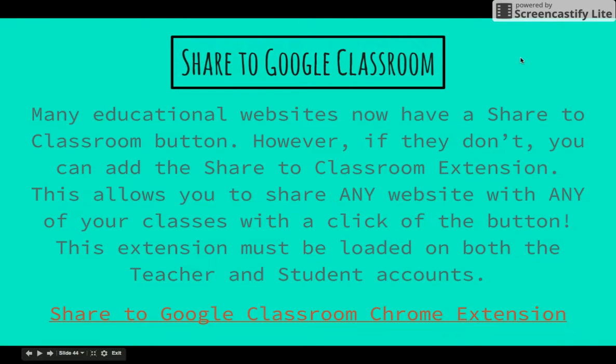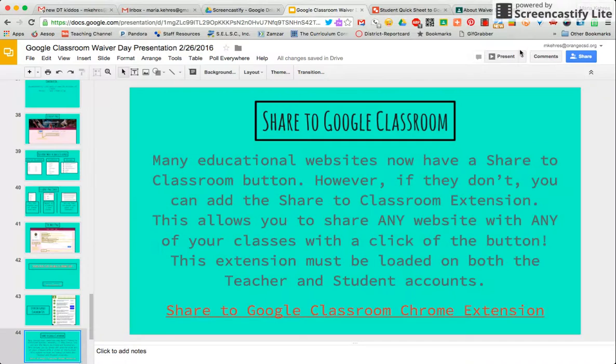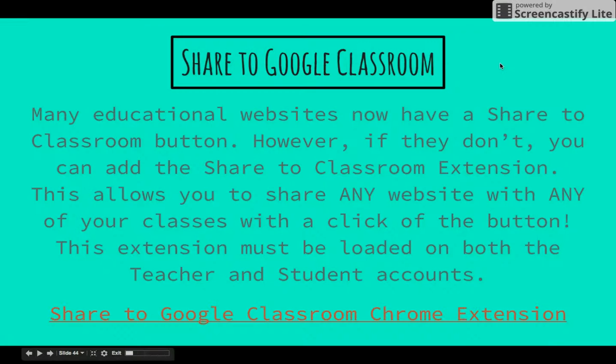There's a really awesome tool called Share to Google Classroom, and it's a Chrome extension, not an app. I have it right here in my Chrome extensions, called Shared Classroom. With this Shared Classroom button, for anything that you're using on the internet, if you click that button, you can automatically send it to a class. And you can pick which class you want to send it to. The only trick is that the students need to have it in their accounts and you need to have it on yours. So those are easy to put on. I know we easily added them to all the Gund accounts so that teachers could share things from any website with their students. And here's a link to that Chrome extension right here.